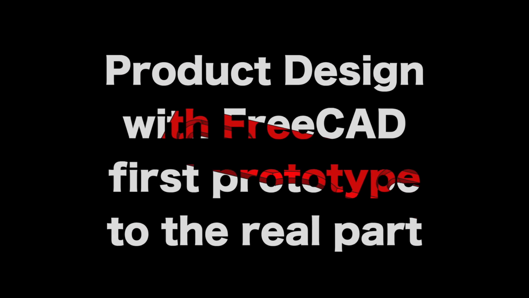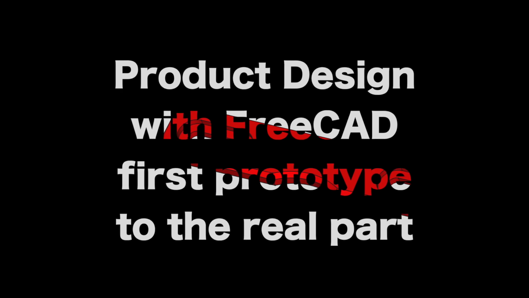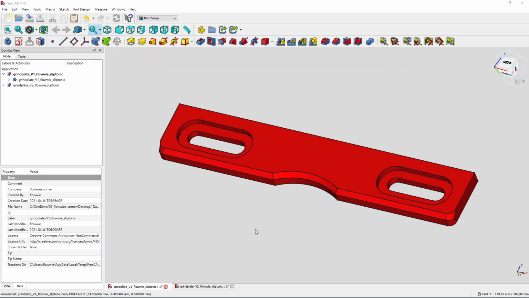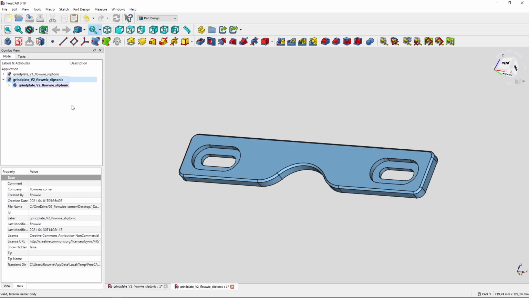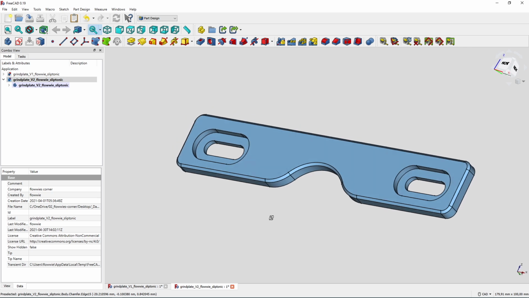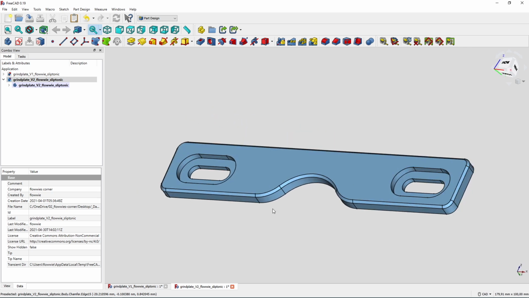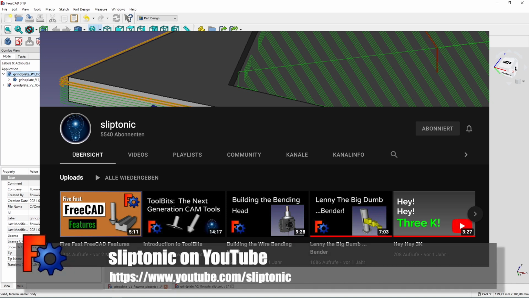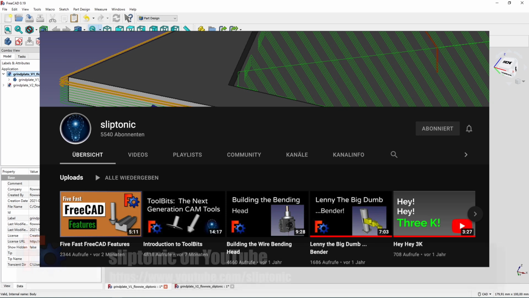Brad made one video, and I make one video about the product design process from the first prototype to the complete manufactured part. We will start in this video showing you how to design the first prototype in every single detailed step. Go to the next step, develop the second prototype where you see some of the geometry has dramatically changed. How do you make these changes in FreeCAD without destroying your whole part? For the next video in the series, you have to switch over to Brad's channel and watch the video on how to manufacture the part.